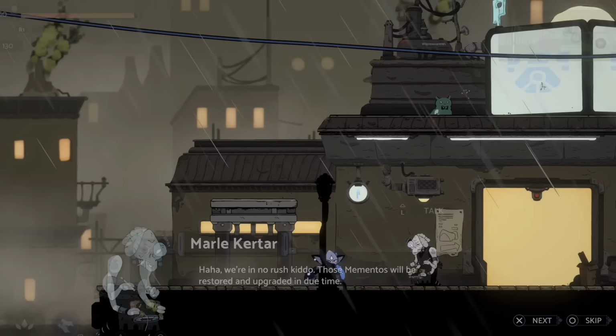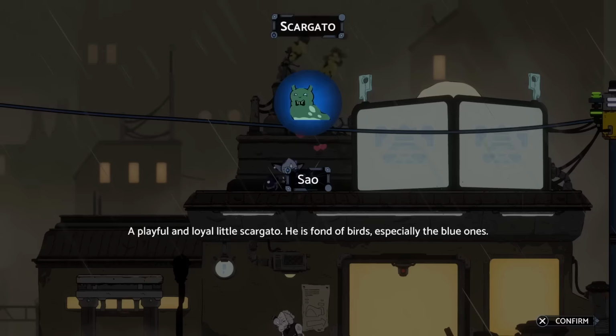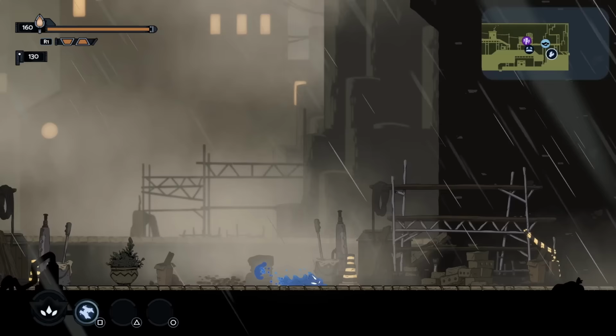Okay. Boop. Sow. Playful and loyal little Scargato. He's fond of birds, especially the blue ones. Oh, I saw a bird. Kill it. Okay, I think we gotta go back down.